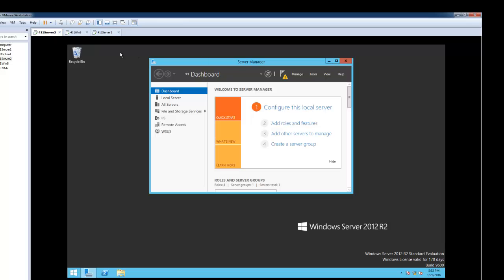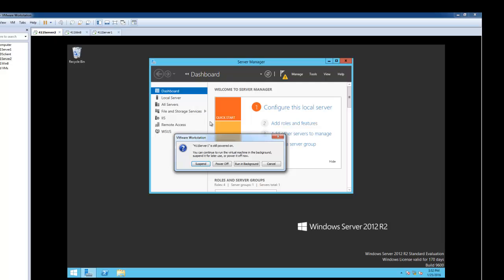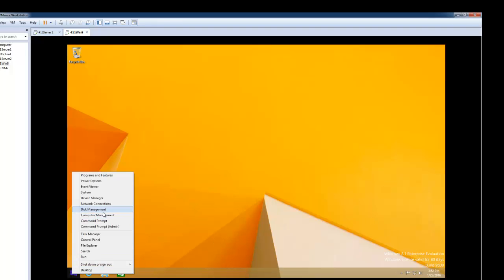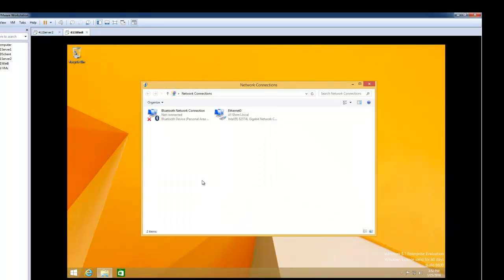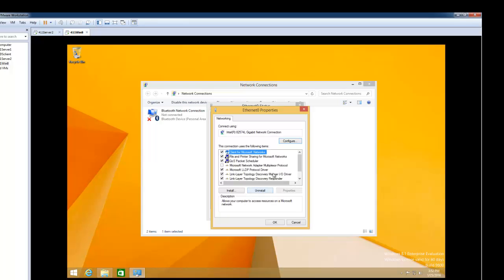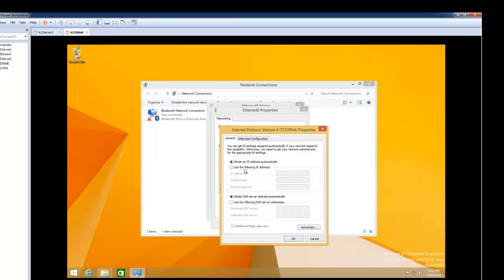So I created the user. So now what I'm going to do is head over to my Windows 8 for 11 user, and what I'm going to do now is change the network settings on here. So we're going to right click on start, click network connections, Ethernet 0, properties, and then IPv4.